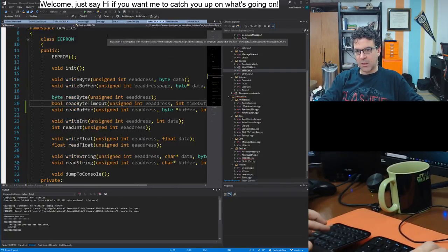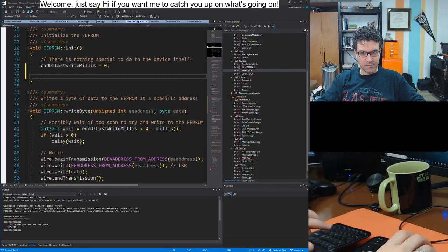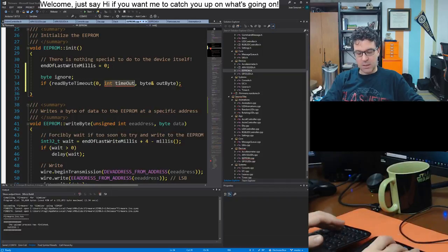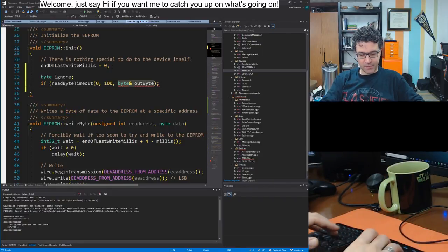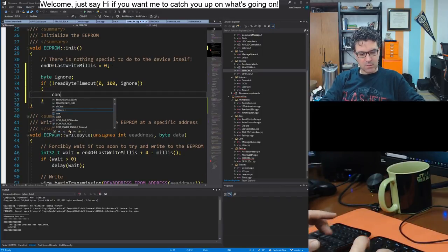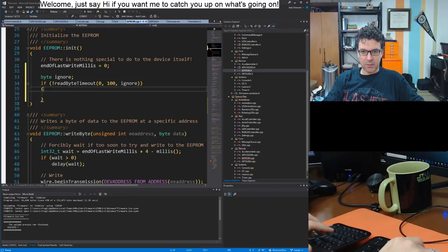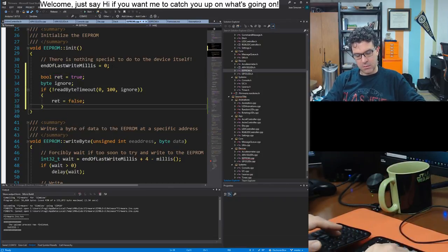Cool. And then we'll use that inside init itself to see if we can read something. Byte ignore. If read timeout, I want address 0 and I don't know, 1 second. That's long. Even 1 second is way long. Ignore. Then, whoops. Console print line: error initializing. Oh, you know what? I should return a bool. Hey, how about that? Whee! There.